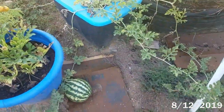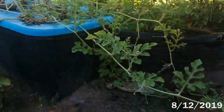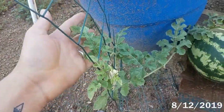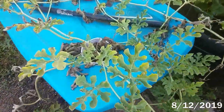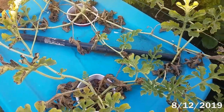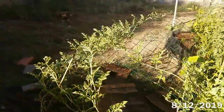Alright, here we are. It's been about a month since our last update, and our watermelon plant is doing just fine. As you can see, we've got a nice sized fruit here. I tried training these leaves up here to give us a little more shade in the afternoon, but just up against here seems to be doing the job. I did, I think, overfeed a little bit. Some leaves did die off. That's okay, I guess, because we've still got plenty, and we've got some nice fruits growing.